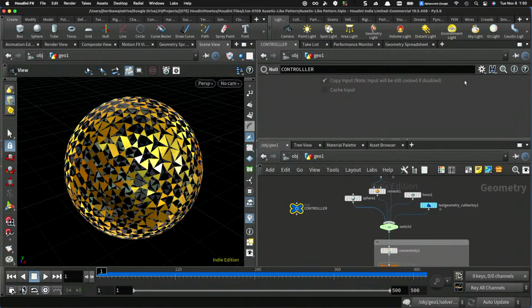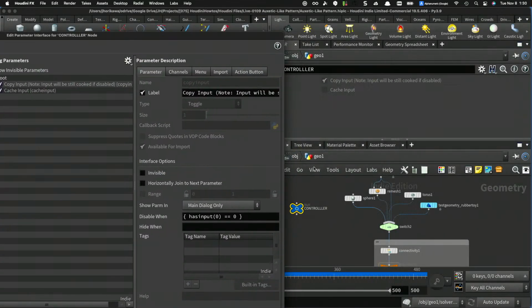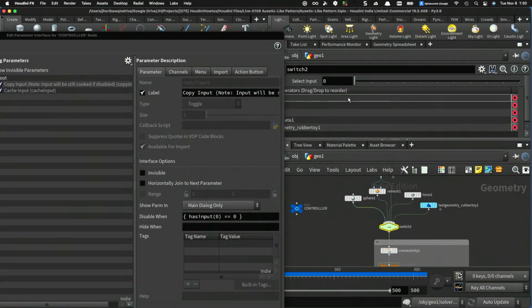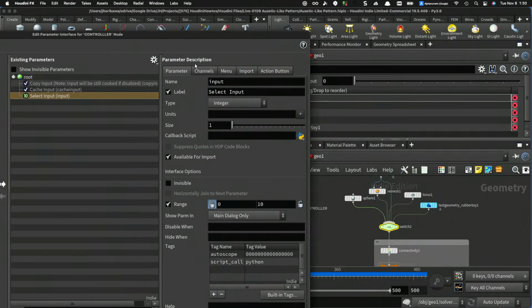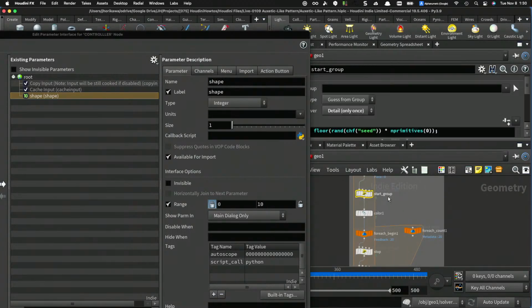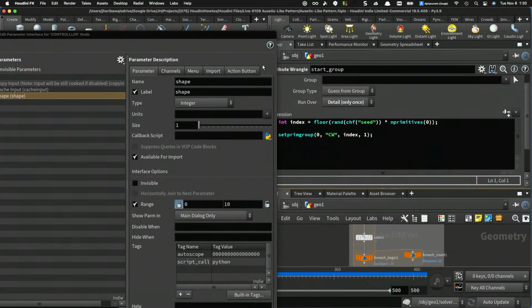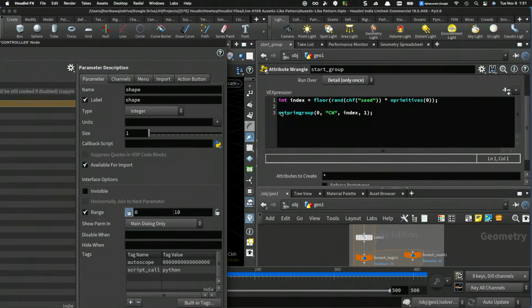Okay, so as always, I'm going to create a node with a controller name. I'm just going to drag and drop all the parameters that I could control to change the shape, something like shape switch. Or seed, random seed for the starting point.